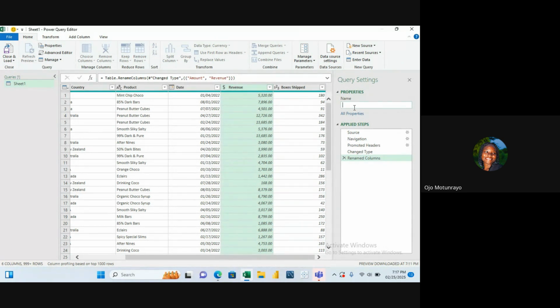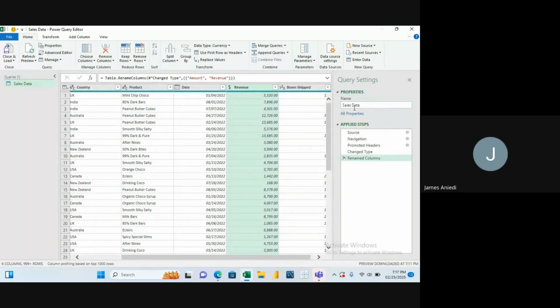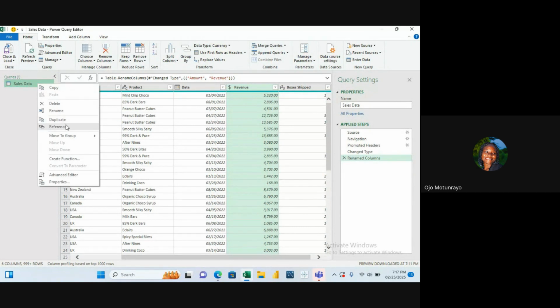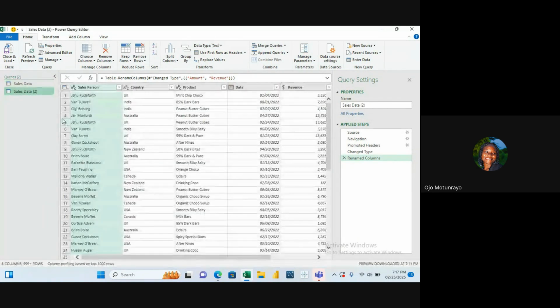All right, I want to change it to Sales Data. So after changing it, I want to duplicate this so I can create my date table. So I'm changing this one to Date Table.